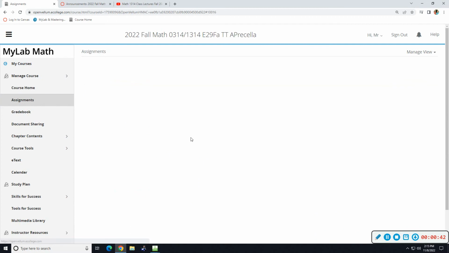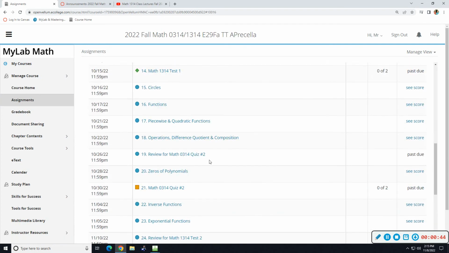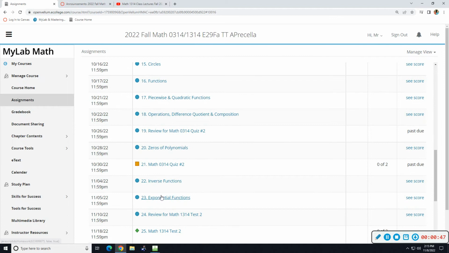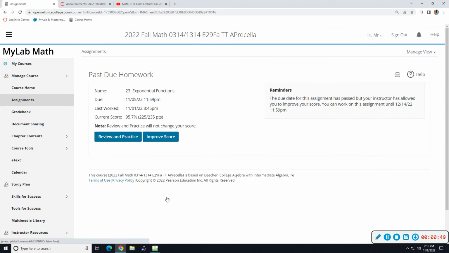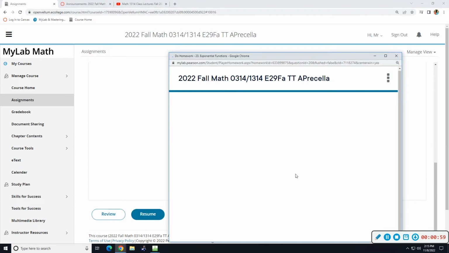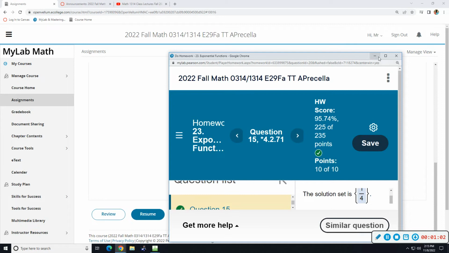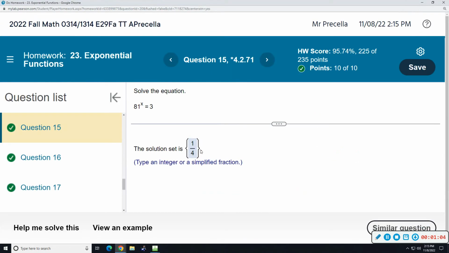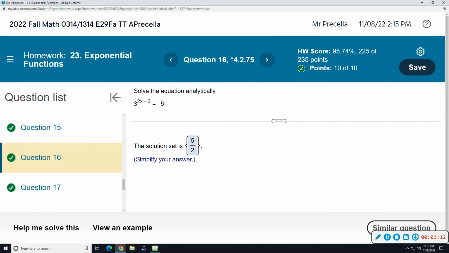With exponential equations, we did them using a common base. On this assignment involving exponential functions, we started solving these equations. We were writing both sides with a common base. Like here, we'd rewrite the 81 as 3 to the 4th. That common base stuff. But here, we could write 9 as 3 squared. And then say if the bases are equal, the exponents are equal.